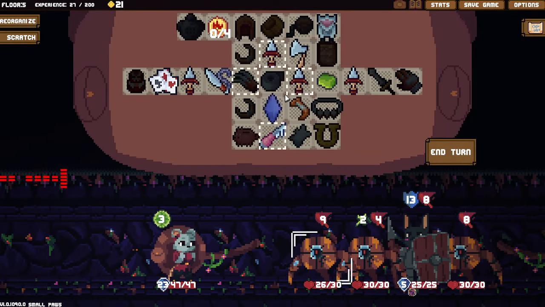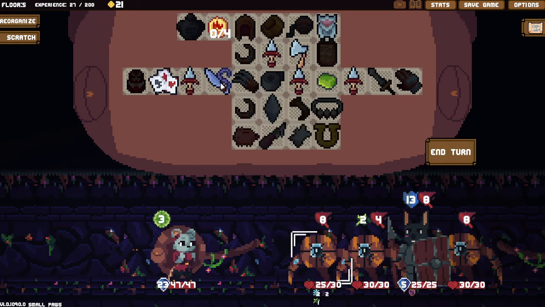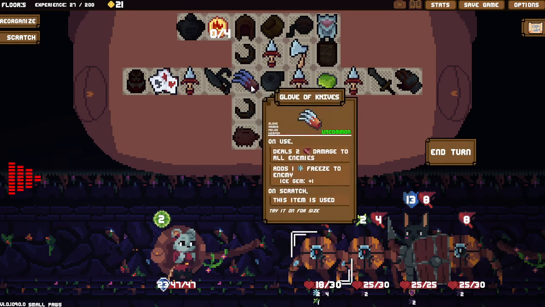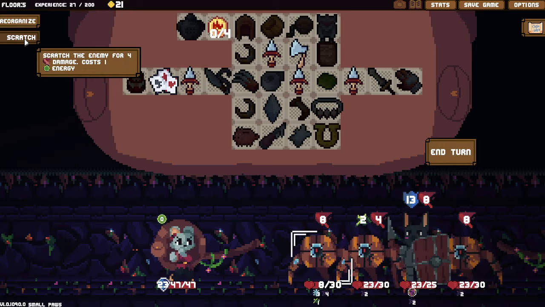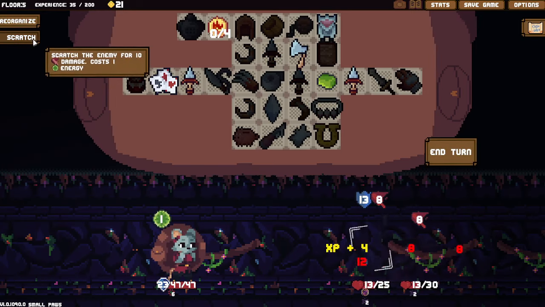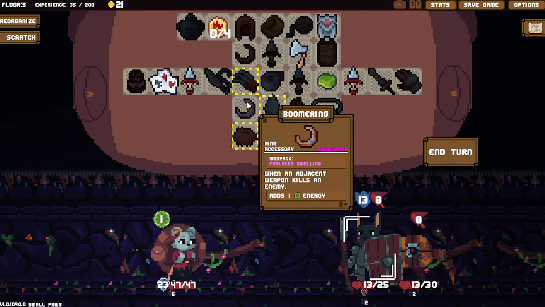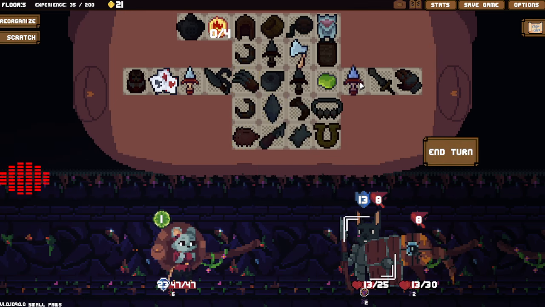Okay, so let's weaken you a little bit, and then just get some HP or get some energy there. If I get the finishing blow. Oh, these can only be used one time. No? These can be used sort of whenever.